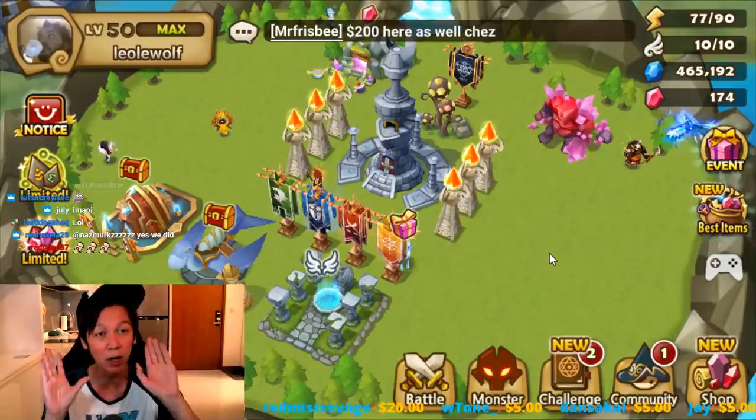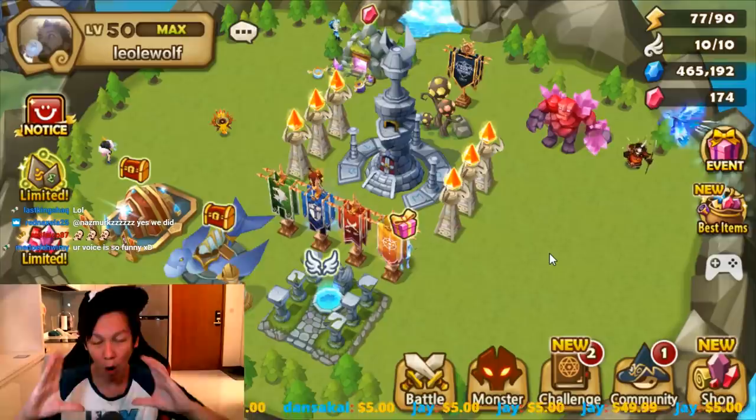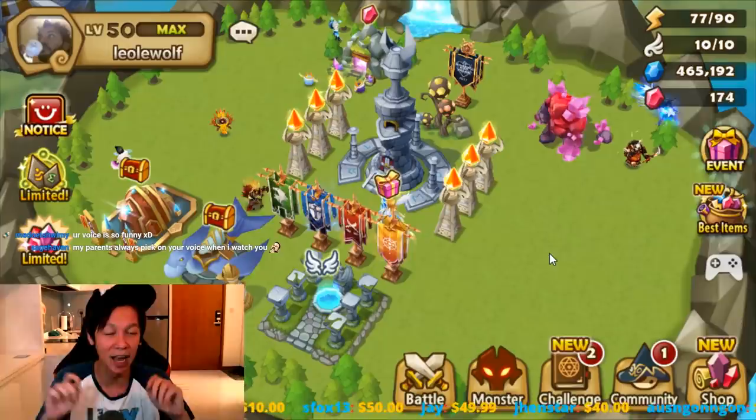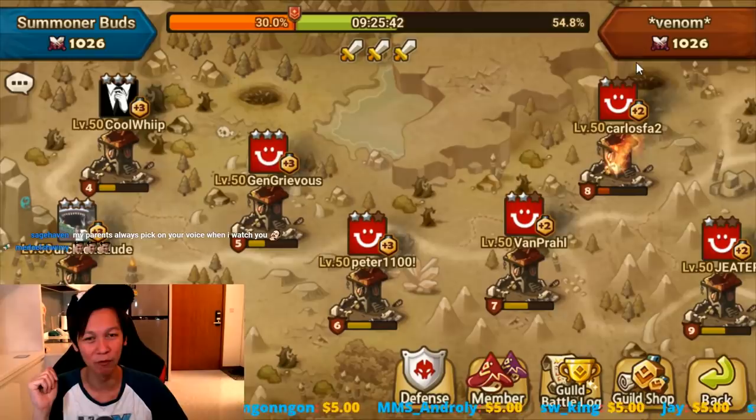What we're gonna do is a guild battle, okay? And we're not gonna touch storage. We're only gonna use whatever there is in this monster box, as is. We don't know his runes. We're not gonna change anything. Just gonna use whatever we have and win and do all three guild, all three swords. Okay, so we've got this guild called Venom, and he's from the guild Summoner Buds.